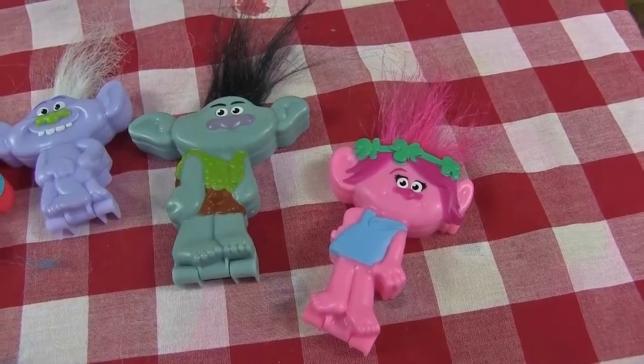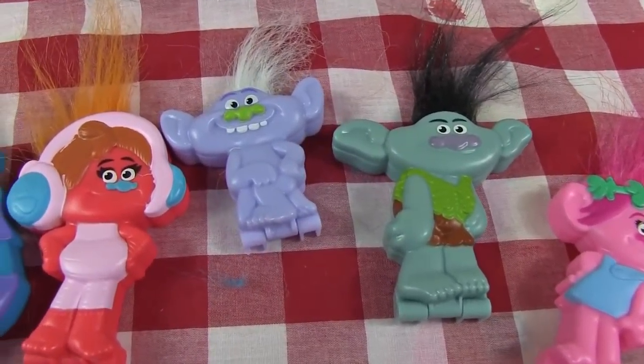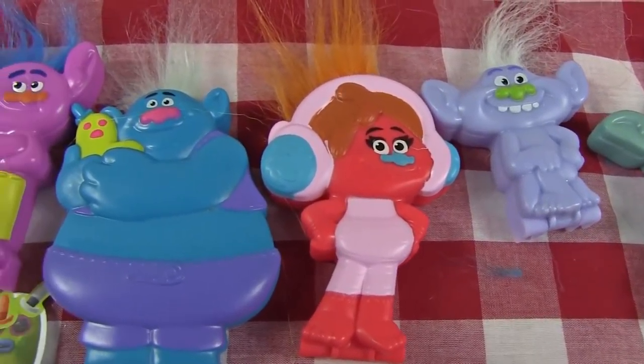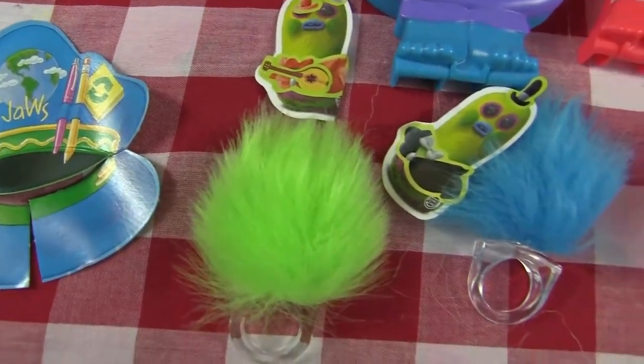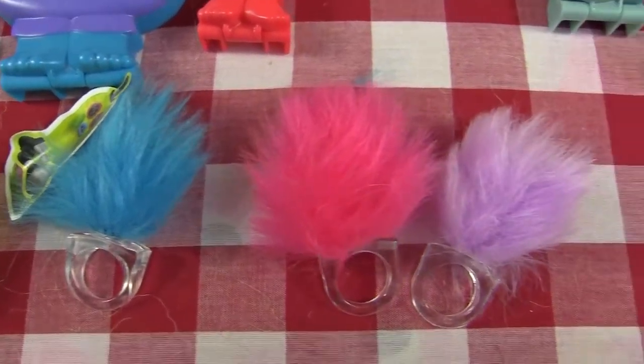Oh, he loves it. This was an awesome set of six Kids Club toys from Burger King. Yeah! Trolls. We're going to find something cool to fill these things up with. There's Mr. Dinkles decorated and we had our cool troll rings.